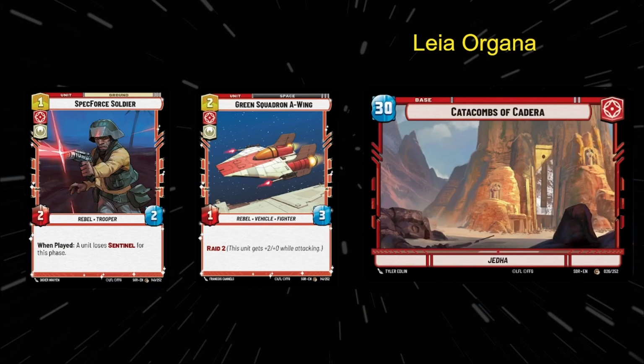For the base, we want to pick a color that complements our leader's playstyle. Leia likes to attack, so it makes sense if we pulled cards like Spec Force Soldier and Green Squadron A-Wing, then we might want to consider making our third color red, and using one of our red bases, like Catacombs of Cadera, to give the deck some extra aggression.